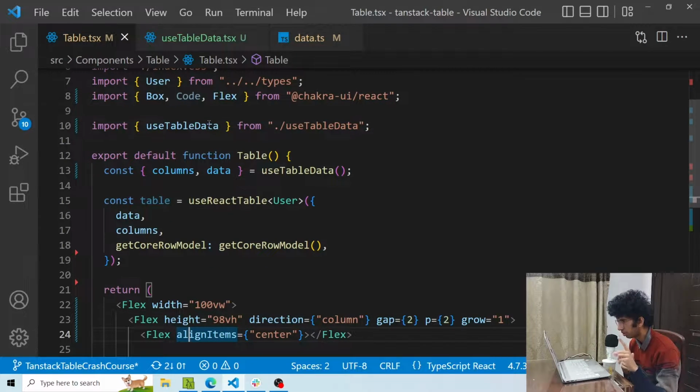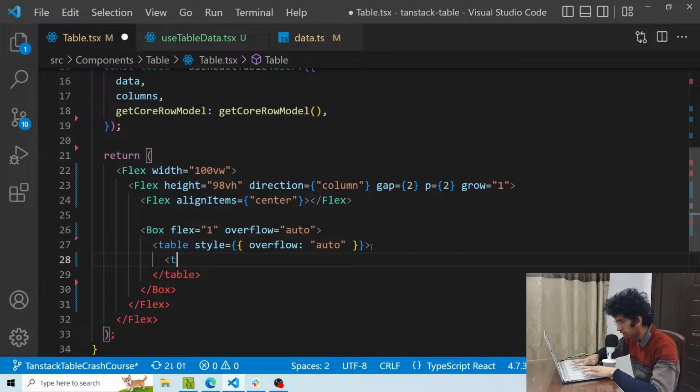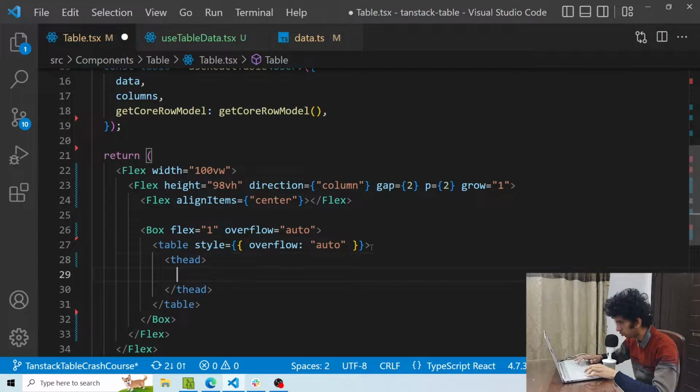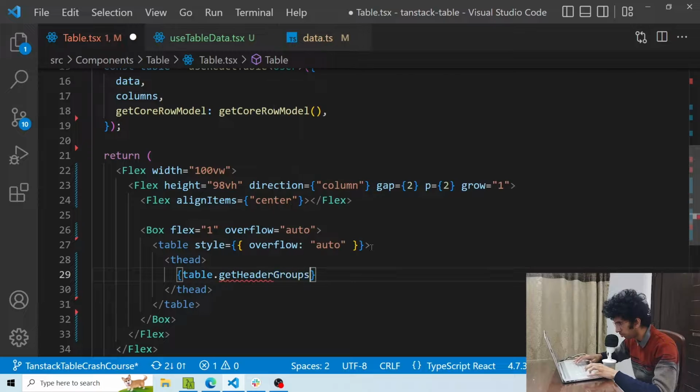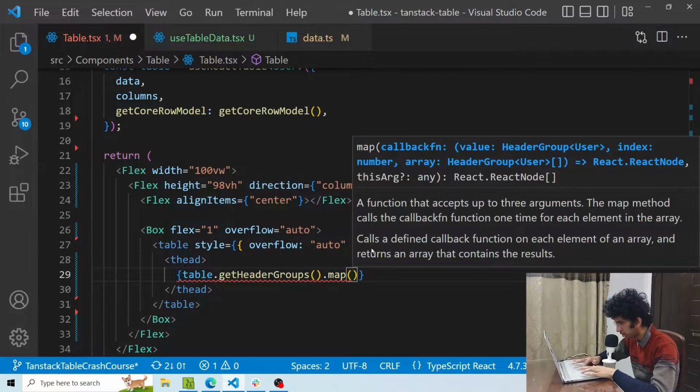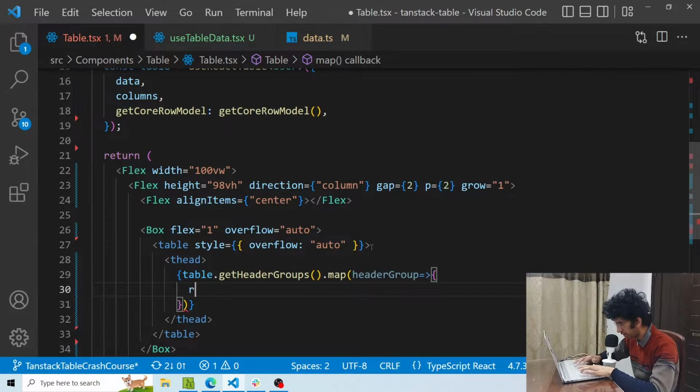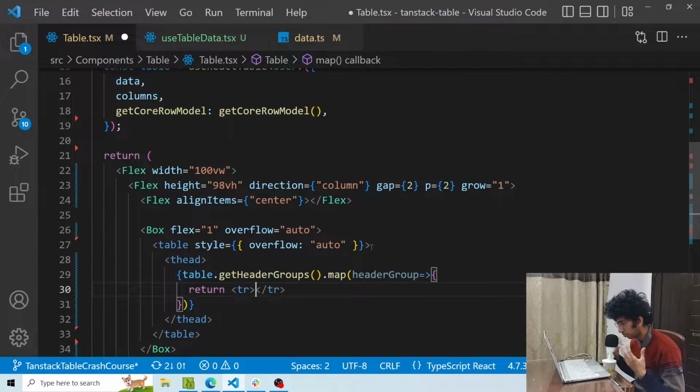So first of all, we would use this table variable to map out the table so that when I'm defining columns, at least something is being shown on the UI. First of all, let's define the header. So for the header, I will do thead and then table, which I'm getting from the useReactTable hook. So getHeaderGroups, and then I'll map it. This would return me a header group, and then basically here I would return a tr. Now header group means that we can have multiple groups of headers, so one header group can have multiple columns, etc. and I will show you in a second when I will define columns.